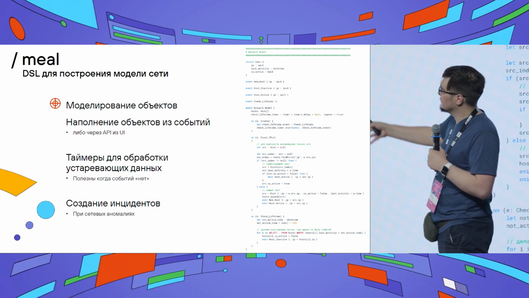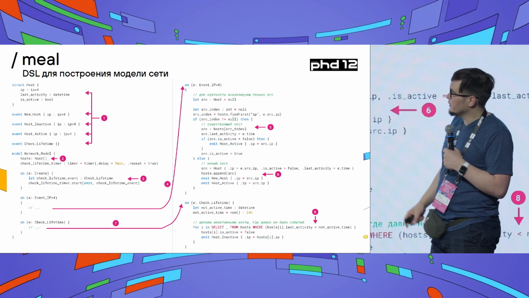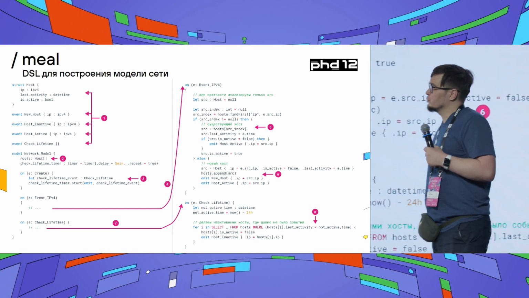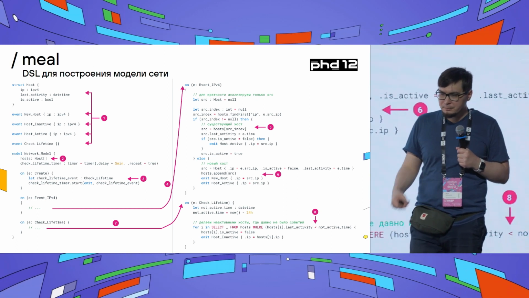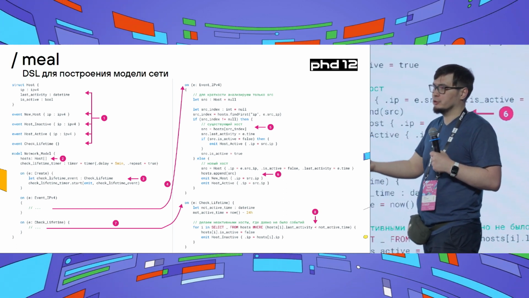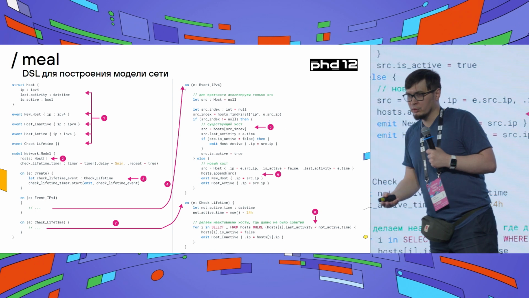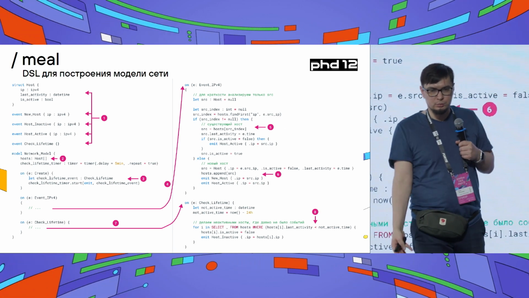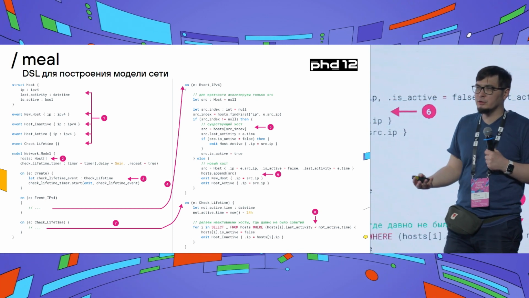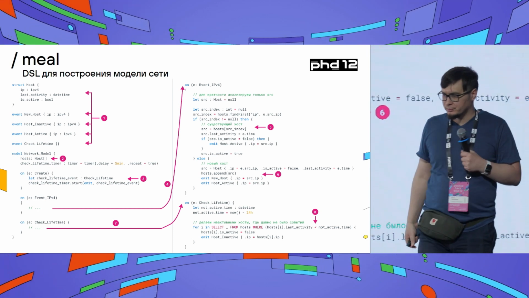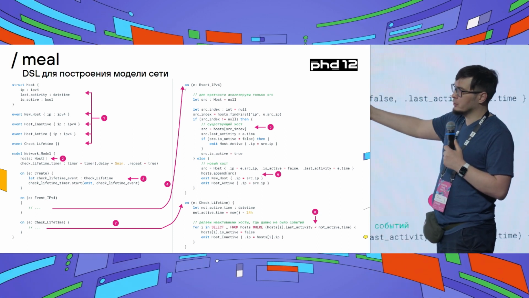This language has an opportunity to create incidents. So this is a useful language to map network topology. And let's look at a more real-life example. We gather traffic from the target network, and we want to see what hosts are in the infrastructure, and for a number of hosts to identify incidents. First, when a new host appears, when the traffic disappeared from the network from that host, and when it reappeared. Okay, let's look at how we can address that.